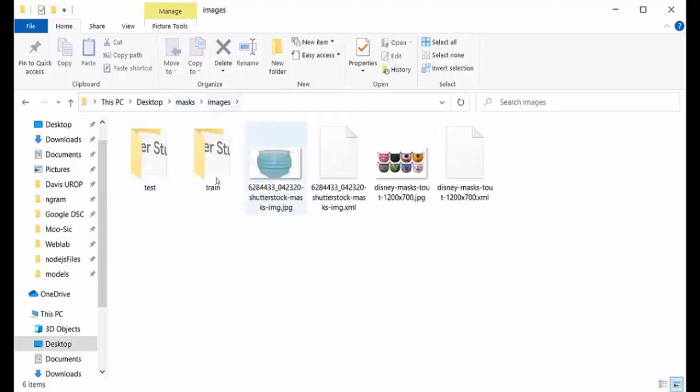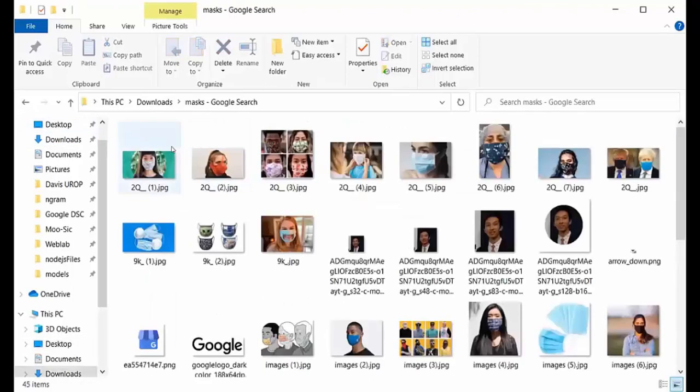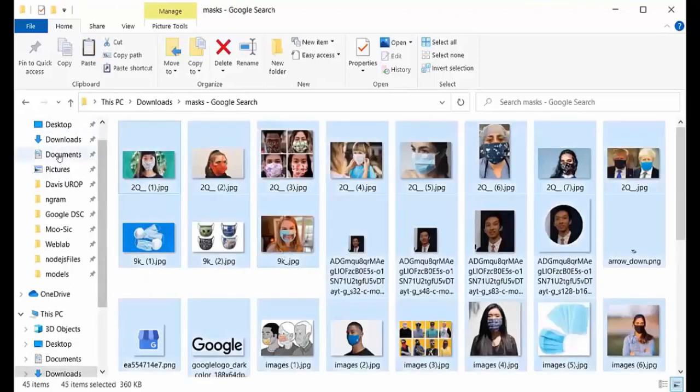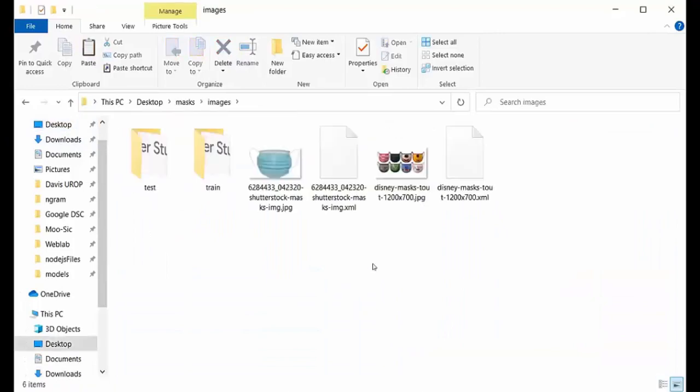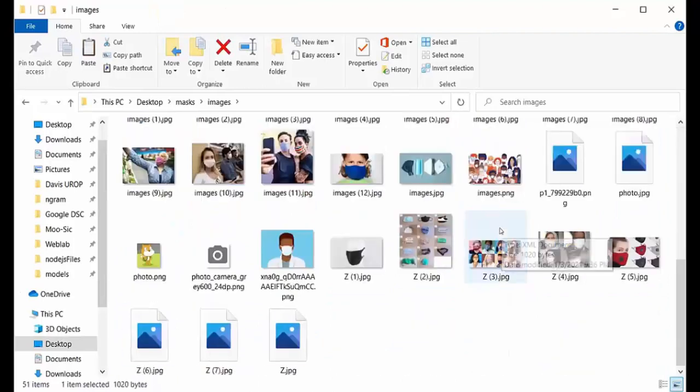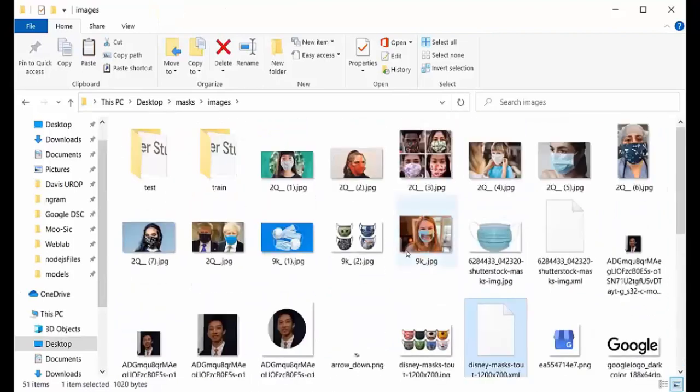So we want to put all of our images from downloads inside the images folder. Oh, let me copy it. So we want to put that in there.